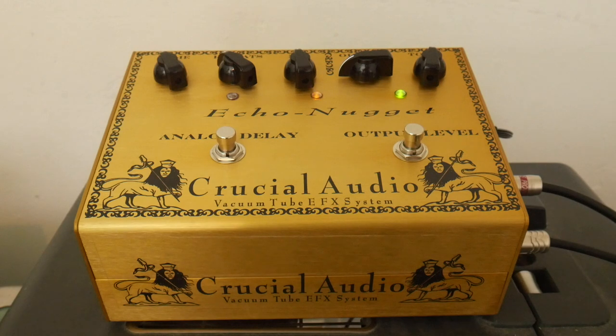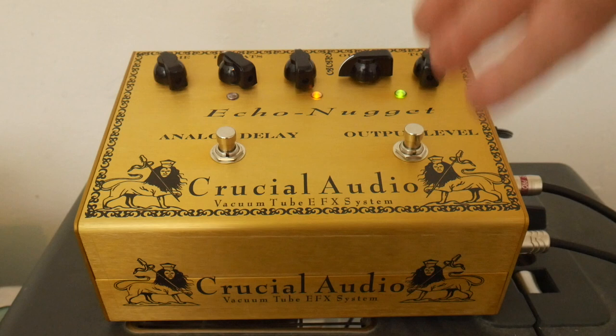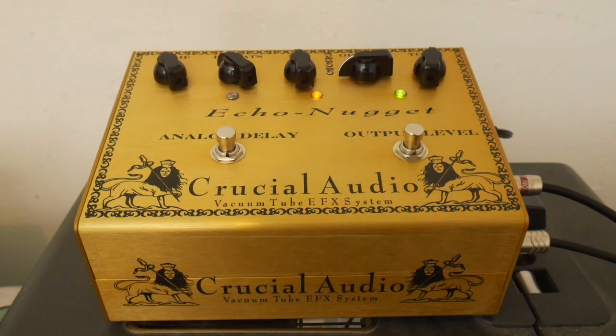We're gonna come back and do a full review about this pedal. So if you're really interested, come back soon and I'm gonna do a proper review just on this pedal. But for now, we're talking about the Ultimate Slide Tone. So let's get back to the rig.